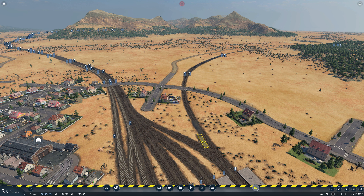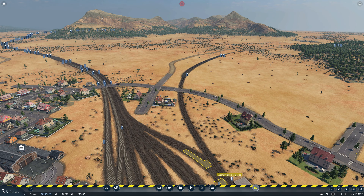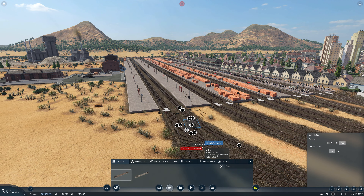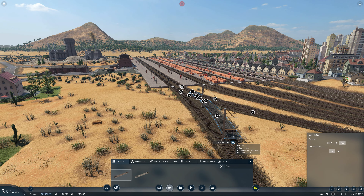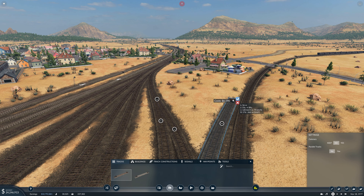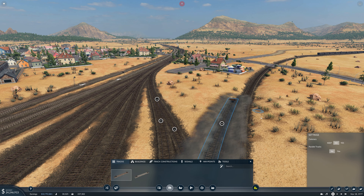I'm going to quickly pause because I'm going to break a few things, but overall this should be a really quick and easy change. At least I thought it was — apparently it's not really liking this. It's not wanting to run parallel. Okay, I think it's okay now, and we're just going to make some nice easy connections here. It's saying too much slope — wow, that is quite a bit of slope. Doesn't look like that much, does it? Until you bend it in there, so we might need to slightly realign this.